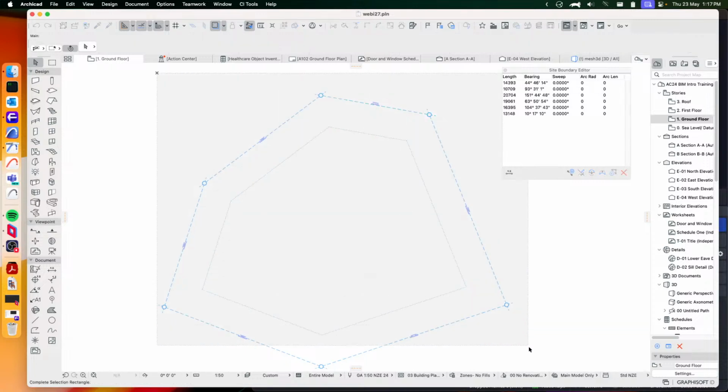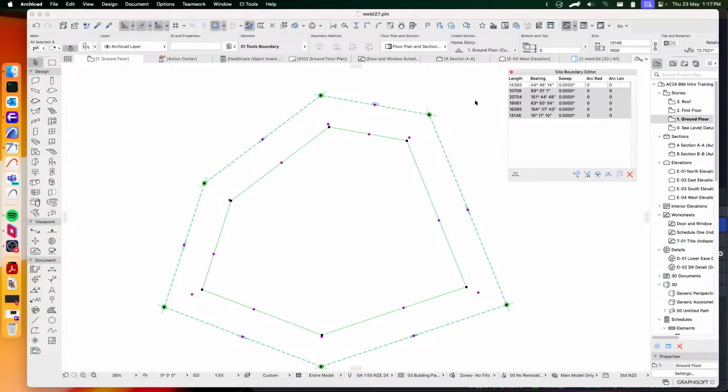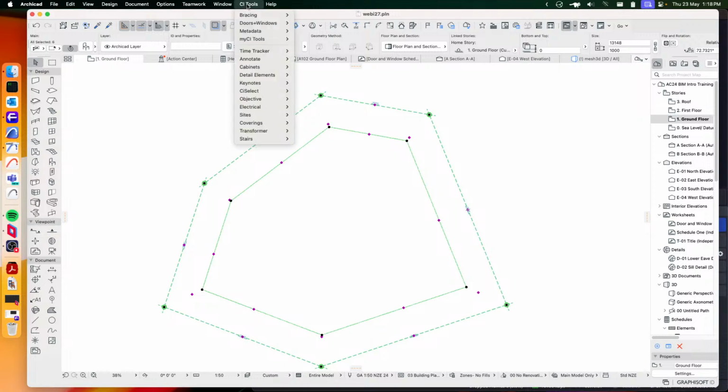So those are the boundaries and the boundary editor. You can close this once you're done with it as well. You just need it to actually place them or edit them. If you open it again and select one of the boundaries, it'll pre-populate again with all of those items in there, so you're not going to lose anything by closing this. And I'm just going to use it to go ahead and make a mesh.